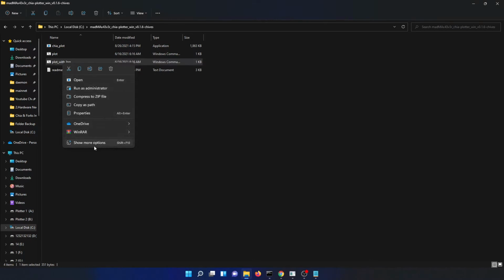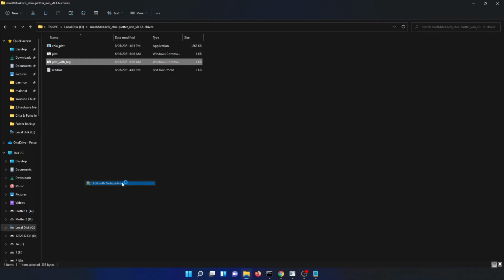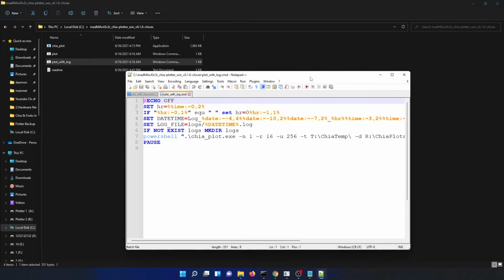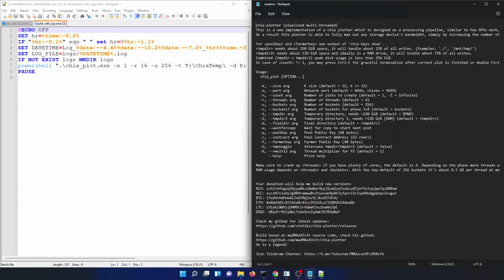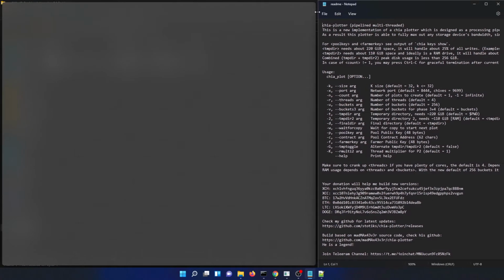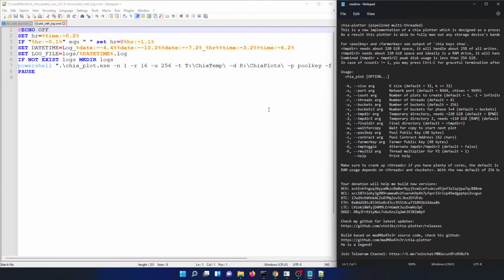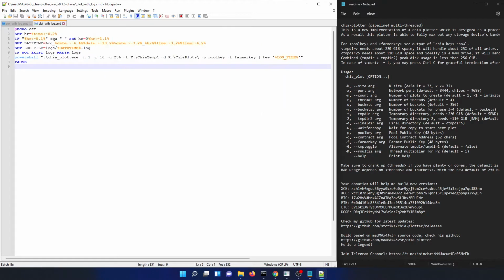If we right click, we get show more options and edit with Notepad++. There we go. Now that we have that here, we'll go ahead and have the Notepad open as well, and let's zoom out just a bit.